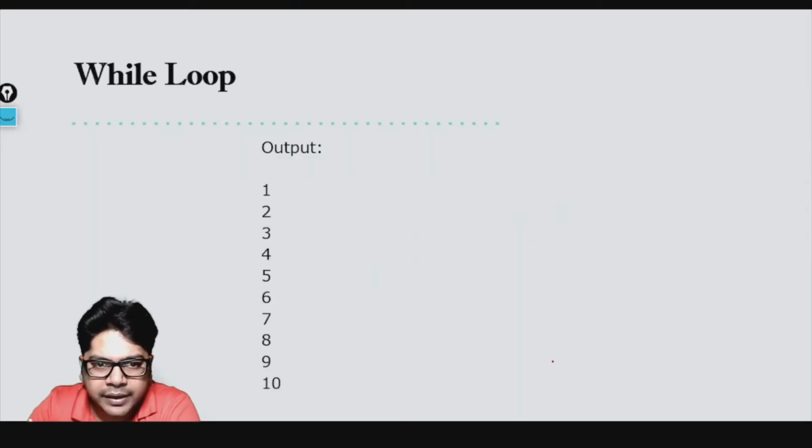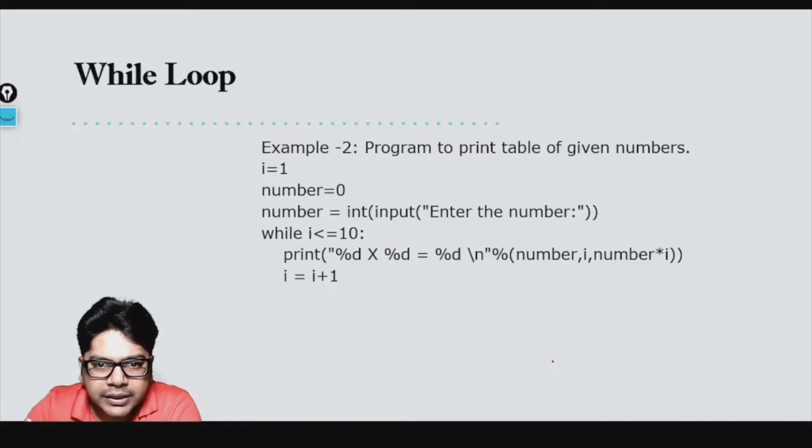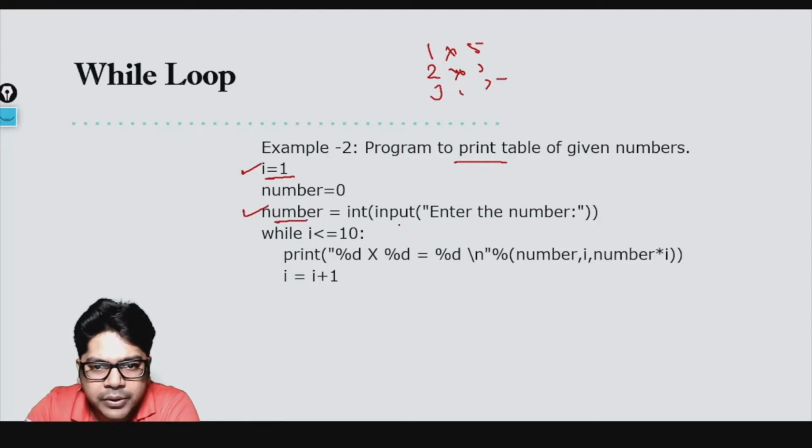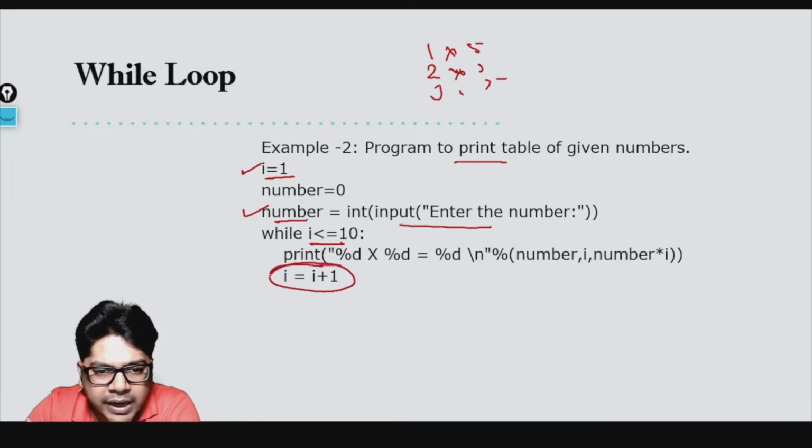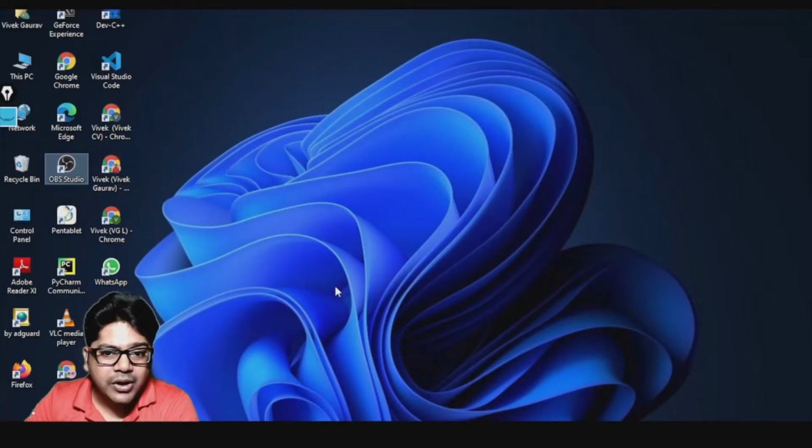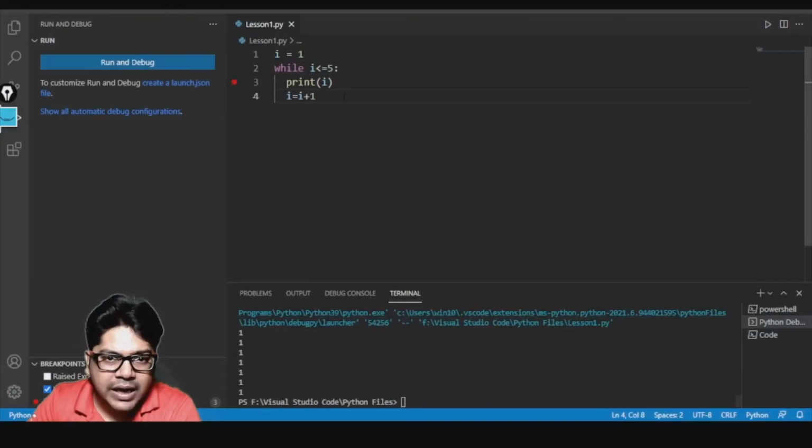Now let's go ahead. Okay, now look at the other example, program to print the table. So here we have taken I equal to 1 because when we are printing a table we need to write 1 into 2 into, like, the number 5 5 5, right? And then we are asking the user to enter the number, input, and then writing the condition I less than equal to 10 and printing the table, and I'm making sure that the value of I is increased every time, which we were not doing in case of for loop, right?